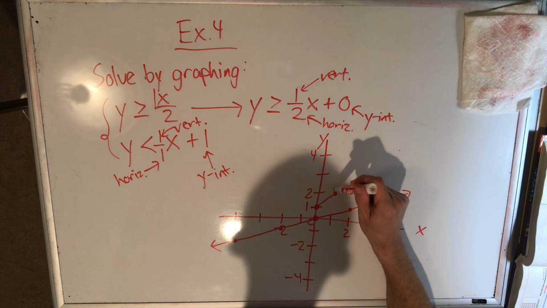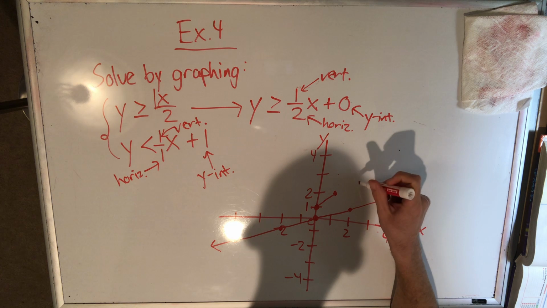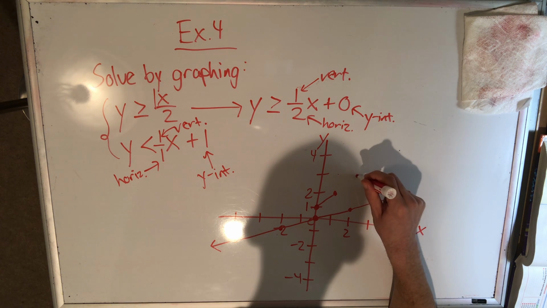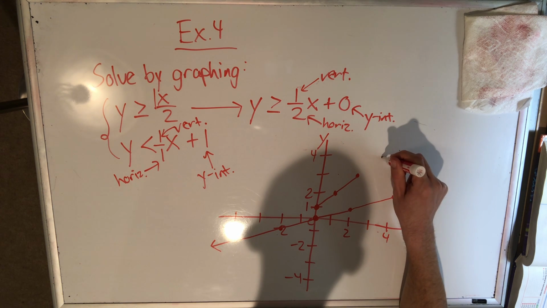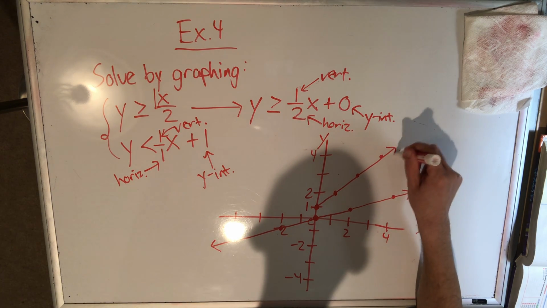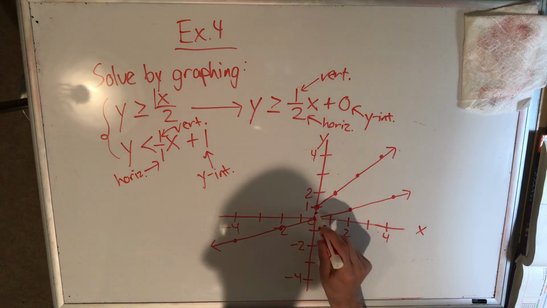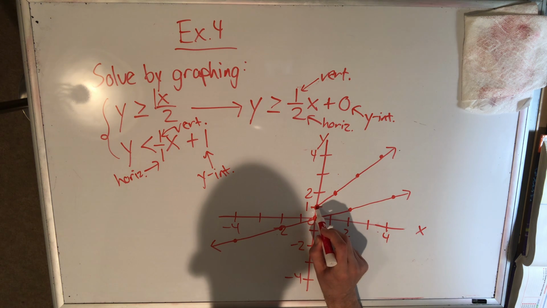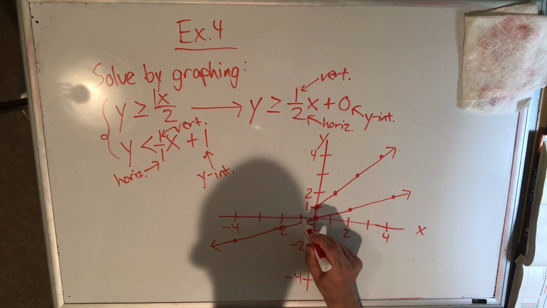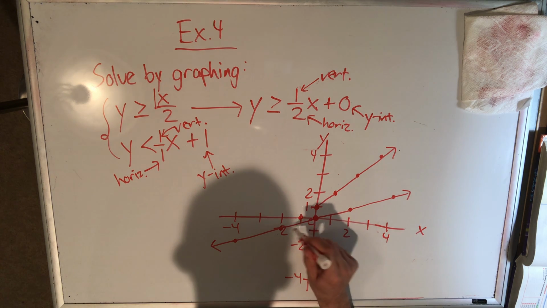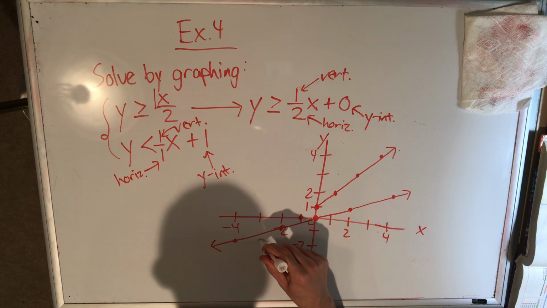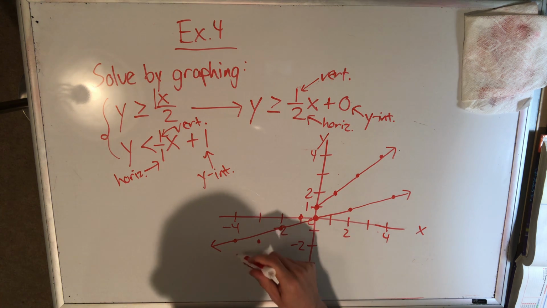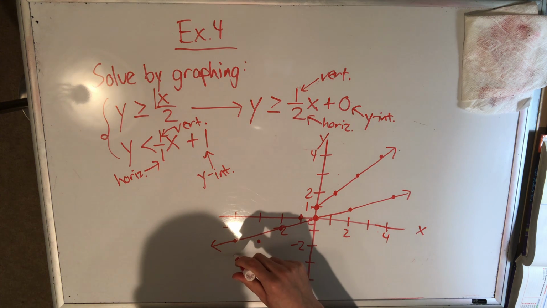And then up 1 for the vertical change, and 1 to the right again for the horizontal change. Just keep doing that until you get to the edge of the graph. Up 1, 1 to the right. It's easier with graph paper. And then back to the y-intercept. This time for the vertical change of 1, go down 1, and for the horizontal change of 1, go 1 to the left this time. Down 1, 1 to the left. Down 1, 1 to the left. We're at the edge of the graph.